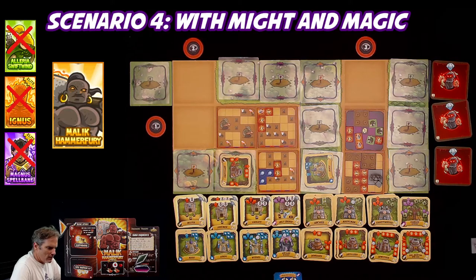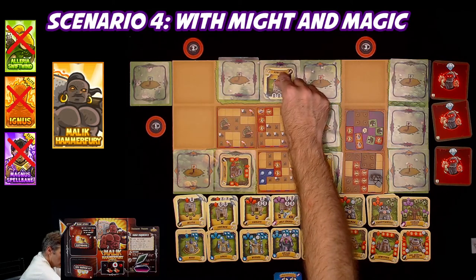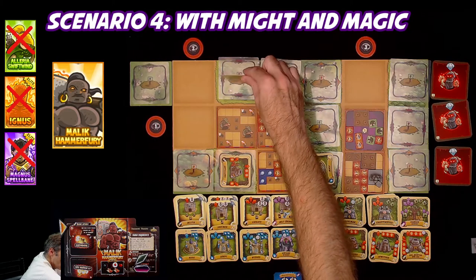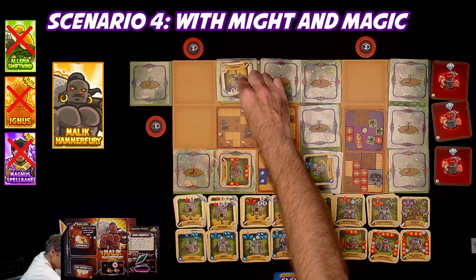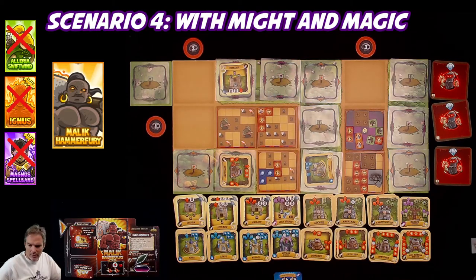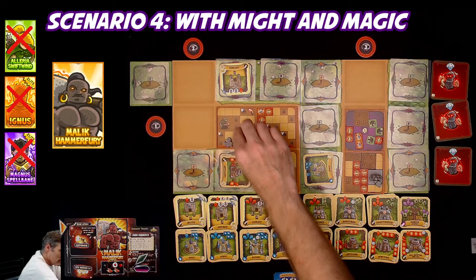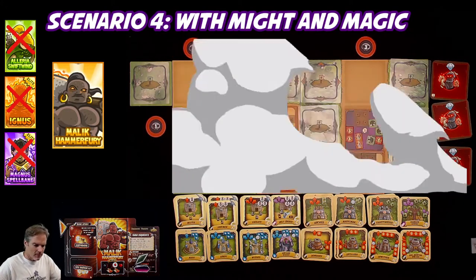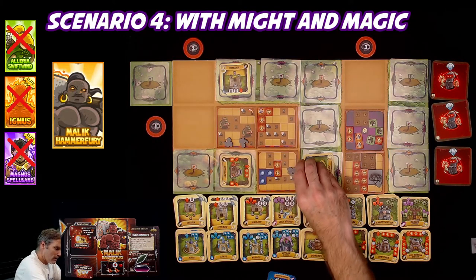Oh, Malik, why did you have to be out of position? We could have won this. I place the footman here. Well, wait a minute. Oh, footman here. Oh, yep. Okay, so here's the deal. Footman will march here and a couple of healers. Then I play reinforcements and I could do this and this.